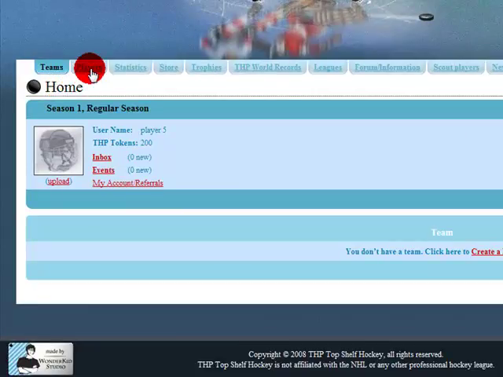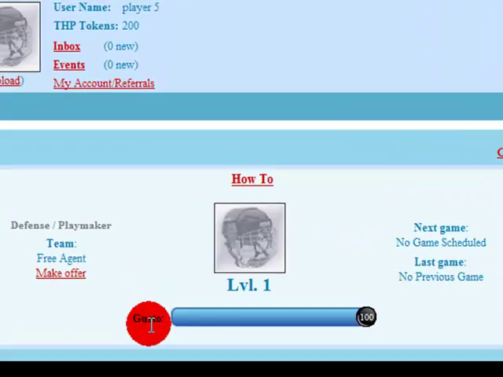Now, something else you're going to hear people talking about is Gusto. What Gusto is, it is actually a form of energy that your player uses. Now, you use it when you play one-on-one challenges as well as play in a game. A couple different ways you can refill it. One is you can use THP tokens, as well as you can just log on every day. When you log on every day, you can gain 10 free Gusto points. Now, another thing about that is if you don't log in, you can lose 10. However, there's also training, and you can refill it there too.